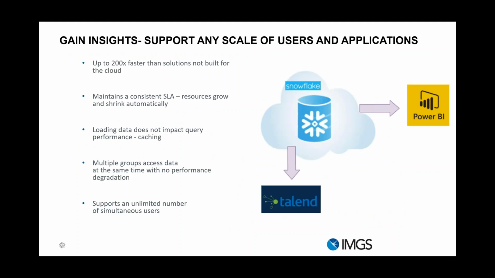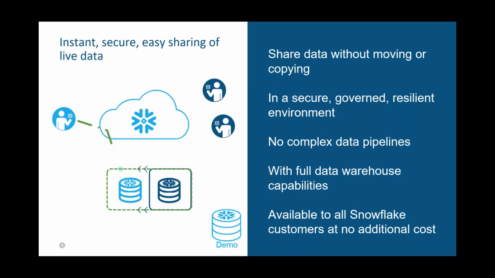Once that data is brought in, you can then gain insights and support any scale of users and applications, up to 200 times faster than solutions not built for the cloud. Again, that means you have a consistent service level agreement. So in peak times, you can grow your resources and shrink automatically after those peak times. You've seen already, loading data doesn't impact query performance, and multiple groups can access the same data at the same time with no performance degradation. So we really support an unlimited number of users, so it really is the big data platform.